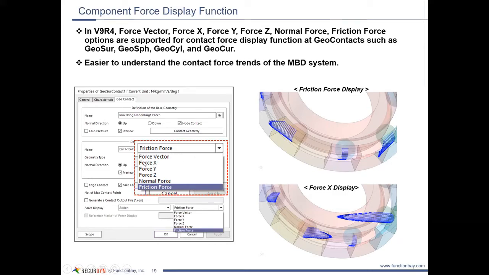But then you can separately say, just show me the forces in the x direction, y direction, z direction, normal force, or the friction force. That can be really helpful, especially to separate out the friction force. An example of that is shown here on the right, in the middle. Sometimes to understand what's happening with regards to friction, it's really helpful to separate it out. You can look at the force vector and sometimes get a feel for what portion of it is friction, but once you get more than a few force vectors, it gets really tough. So now you can separate it out, display it separately, and really gain some intuition of what's happening in the system.